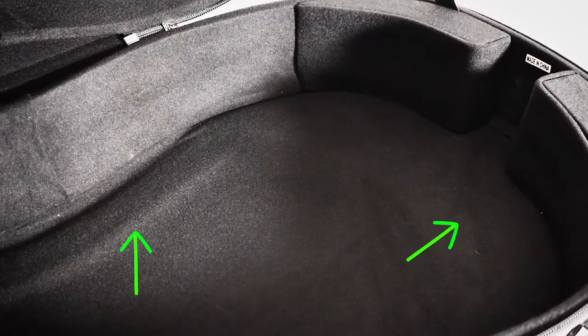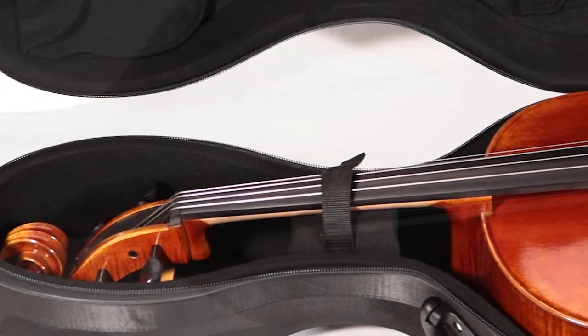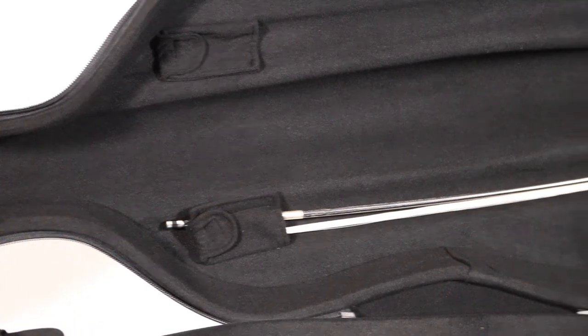The black fabric interior has suspension padding, a neck strap, two bow holders, and an accessory pouch.